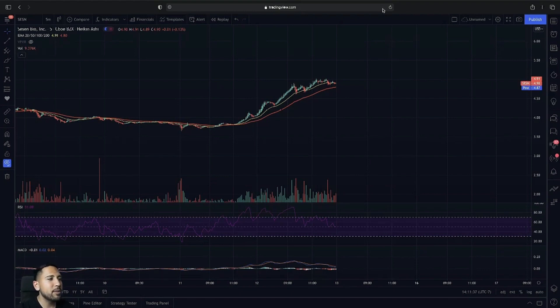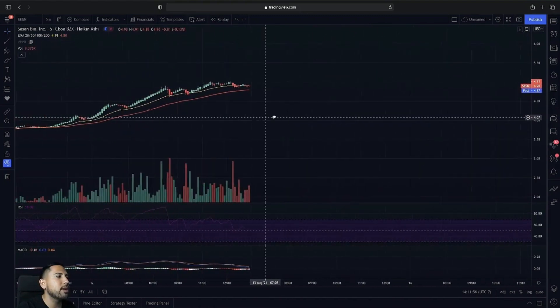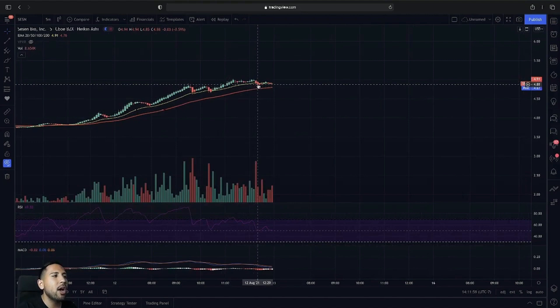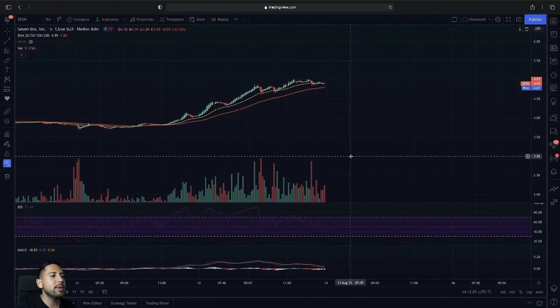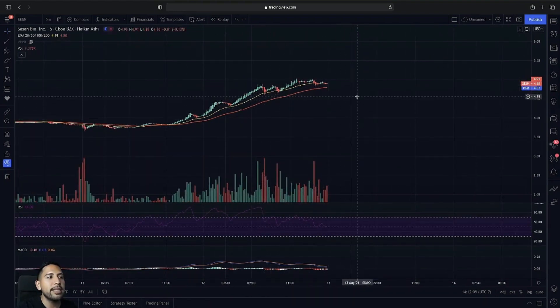I'm going over STSN here on the five-minute chart so you guys can see what we're looking at today and then what we're looking at going to tomorrow as a possible continuation on the four-hour chart. On the five-minute chart, we have been bouncing off the 20 moving average throughout the day. Towards the end of the day, we are consolidating on the 20 MA, looking to see if we can hold it above the 50 moving average to give us momentum to continue going into tomorrow. We have been getting a lot of sell volume towards the end of the day, looking to see if we are going to consolidate leading into this news.